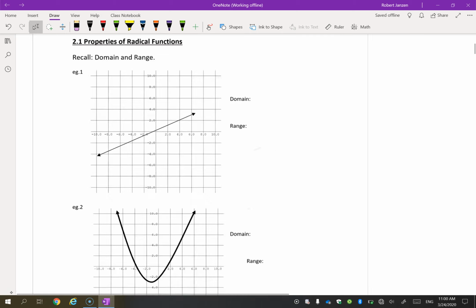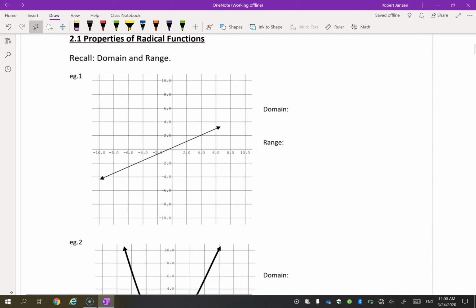Okay, quick review before we begin. The domain and range. Remember, domain is possible x values. When you see a line, the domain is always negative infinity to infinity, and so is the range. Okay, just a quick comment. Your textbook will probably say x is a real number and y is a real number. This means is an element of, and then this is a symbol for real numbers. Okay, I don't care which way you use.